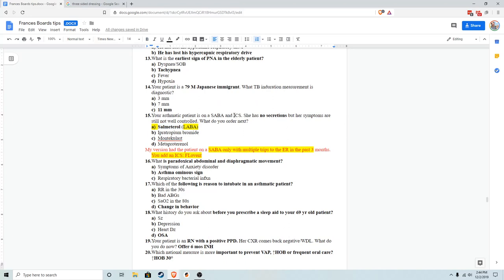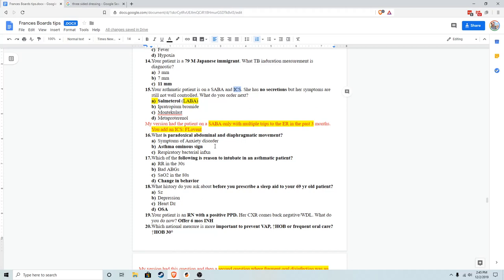Remember, you must give an inhaled corticosteroid before you start a long-acting beta agonist. That is a black box warning. That is a must. If you give salmeterol without an inhaled corticosteroid and the patient dies, that is a lawsuit. Do not do that, please. You've got to remember the levels: short-acting beta agonist, then anticholinergic, then you add inhaled corticosteroids, then long-acting beta agonists, and then you can add your adjuncts like montelukast. If they're still difficult to control, we would do a prednisone taper or something like that to get them out of their asthma attack.